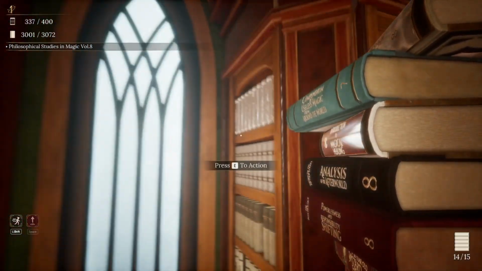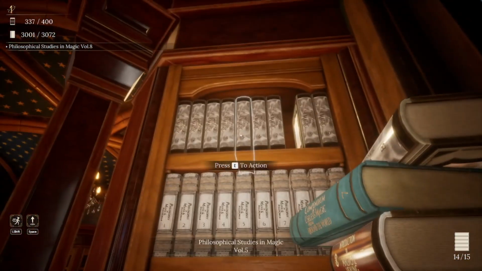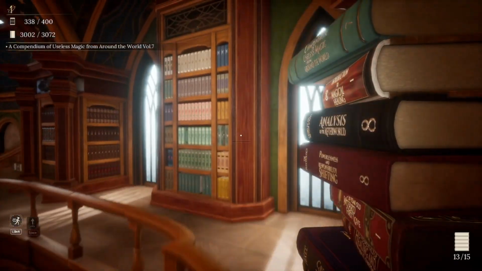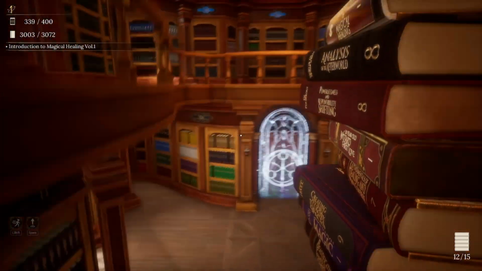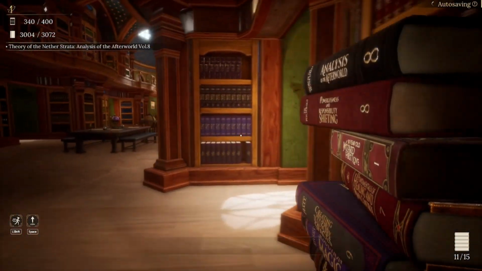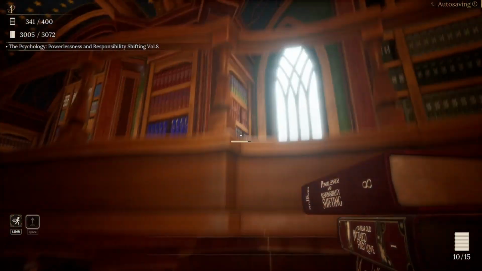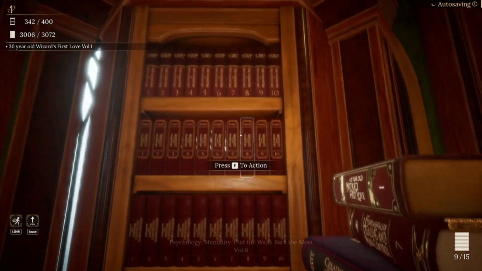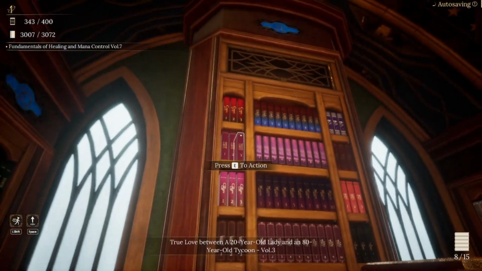Philosophical Studies and Magic. Where's that? Right there, Volume 8. Compendium of Useless Magic from Around the World, Volume 7. Introduction to Magical Healing, Volume 1. It's not this one. This one. So this whole side's done. Nether Strata, Volume 8. Done. Psychology of Powerlessness is up here. Volume 8. Oops, that's not done yet. 30-Year-Old Wizard's First Love right here. Romance is done.